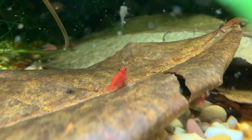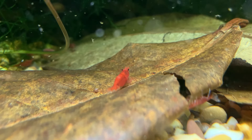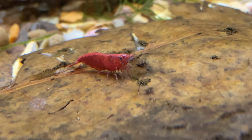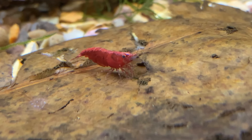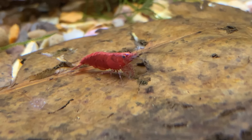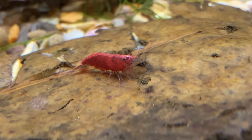The final thing I add to each breeding tank is one or two catappa leaves. Catappa leaves break down slowly in an aquarium — they're broken down by bacteria, and the shrimp feed on that bacteria. Although they appear to be feeding on the leaves themselves, they're actually feeding on the biofilm and bacteria breaking those leaves down. This provides more food for the shrimp and seems particularly popular with baby shrimp. I've found over the years that aquariums with catappa leaves produce more shrimp than those without. It doesn't have to be catappa — you can use oak, maple, or beech leaves; the range of leaves people add is phenomenal.